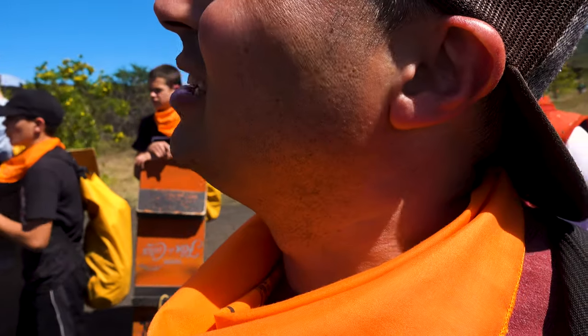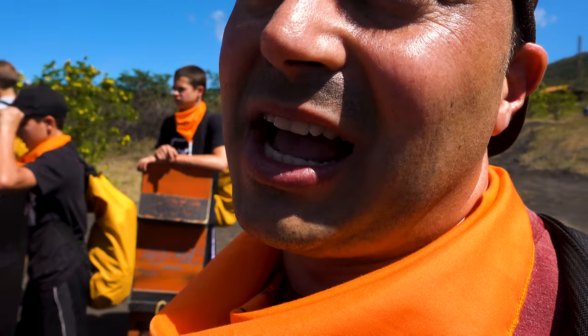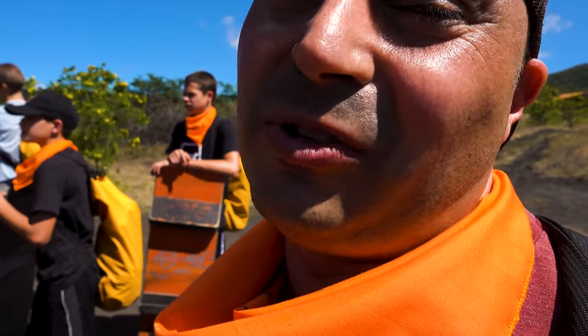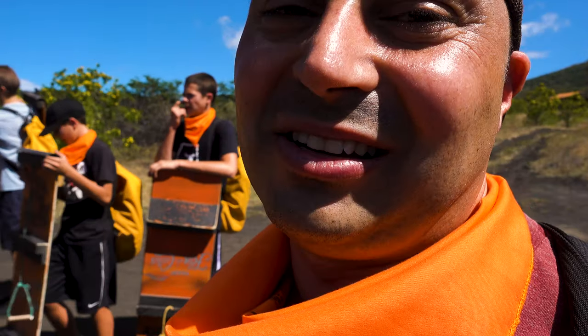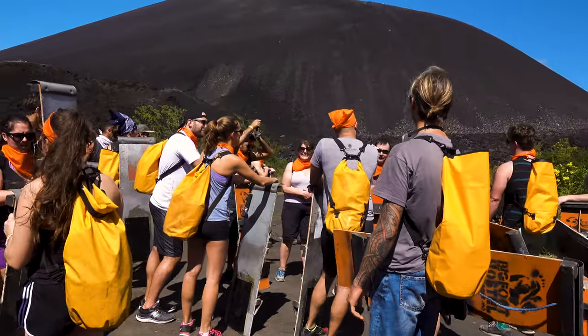It should be pretty windy up there, and you can see people working their way up. They said it could take about an hour, so it should be 45 minutes to an hour, so we'll see how it goes. I think it looks like the first half of it is a little tough.